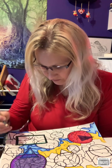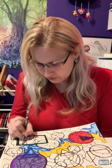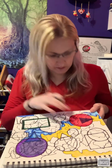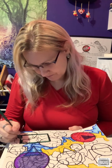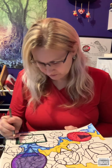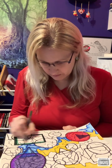Sometimes I do still go over those colors when I'm coloring through things. You can see right here that I colored through them, and that changes the color anyway. It adds different layers of colors and color dimensions to it all anyway.